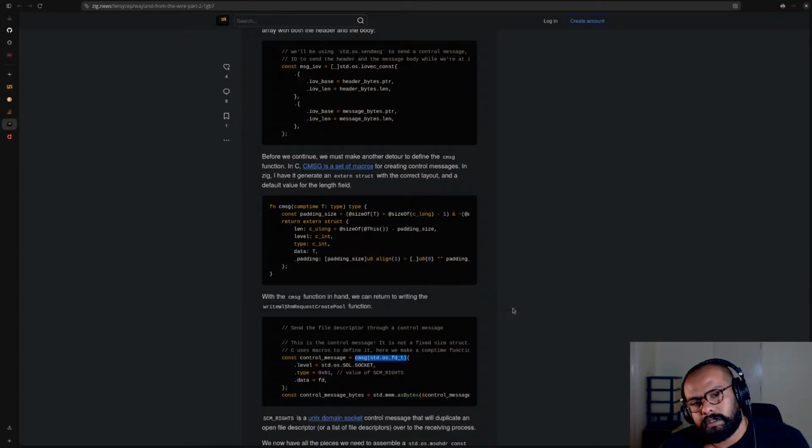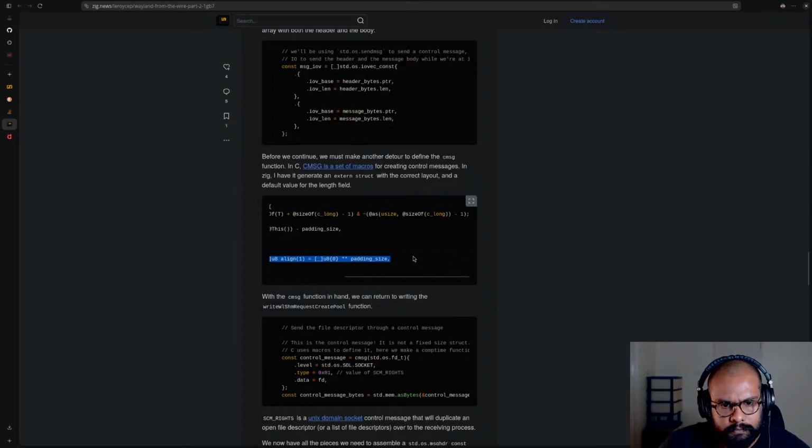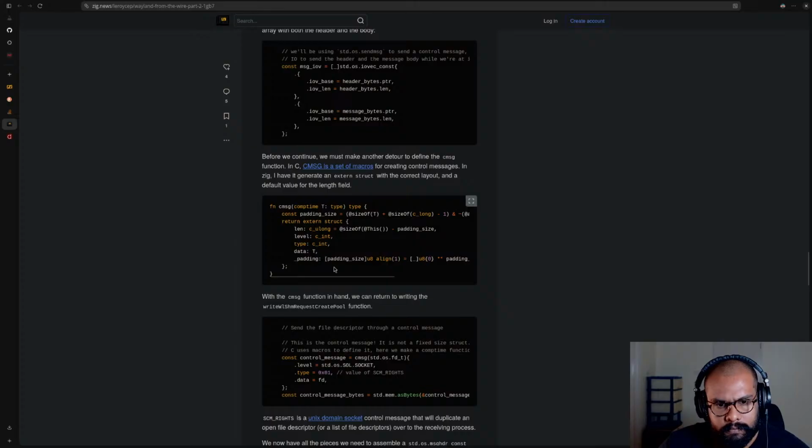Okay, I still don't understand. But what's this padding stuff? Padding size, you add a line.